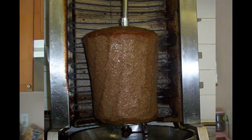Traditionally, donairs are stacked onto a spit, and then it's cooked with heating elements or with propane. And I'll show you a picture here of what a spit of donair meat looks like. And as it's cooked, they shave the meat off very thinly, and then they put it on pita bread with onions, tomatoes, and donair sauce. And if you click here is a link for the video on how to make the donair sauce.